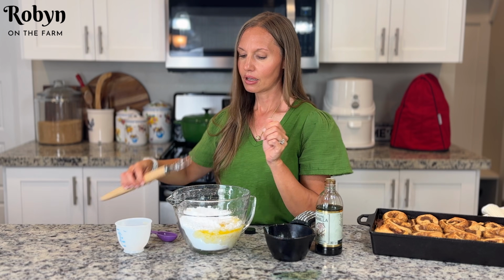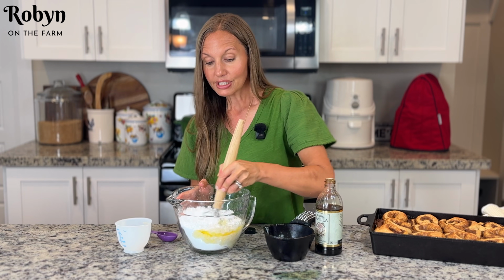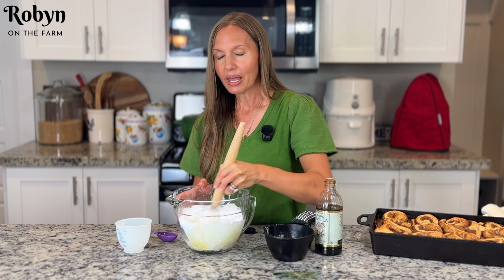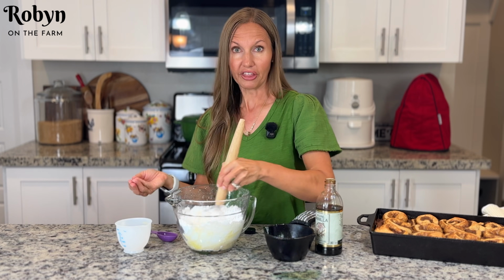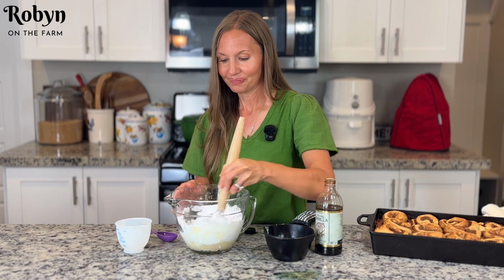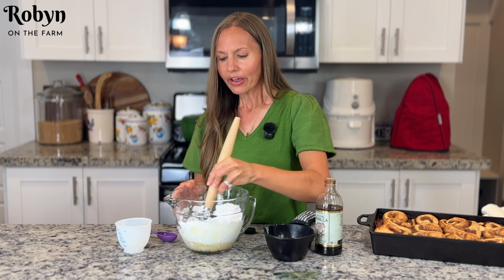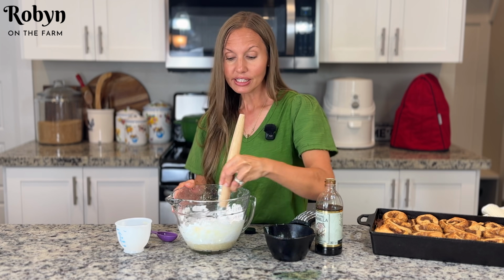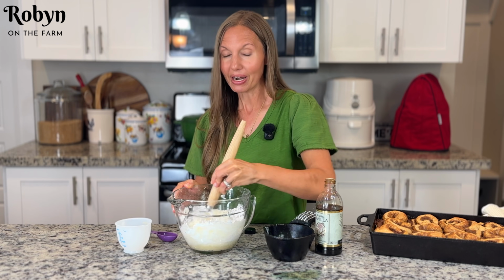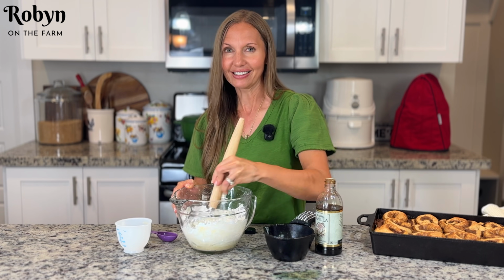Then I'm gonna take my Danish dough whisk. I'm just gonna whisk up these ingredients. Now this is where you can make it a little bit thicker or a little bit thinner, just depending on how you like your icing for your cinnamon rolls. I also make a really good cream cheese frosting, but we just preferred this one, so this is the one I'm sharing with you today, but I will share with you that cream cheese frosting another time.